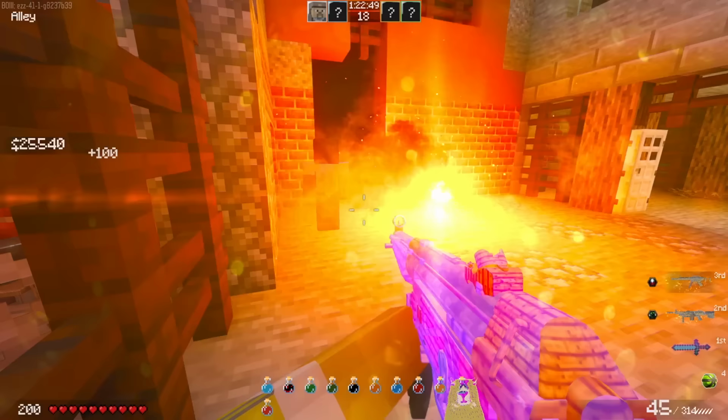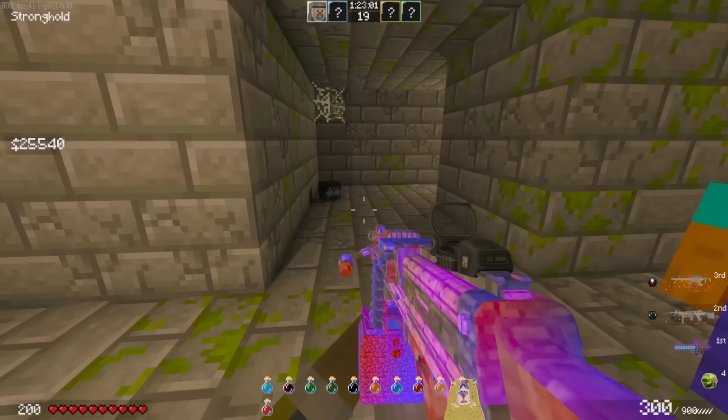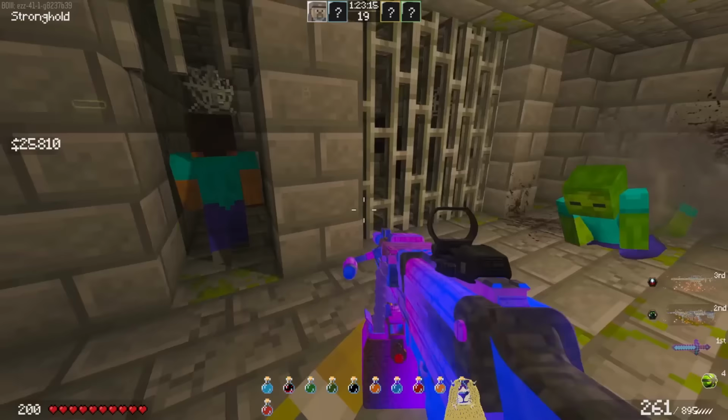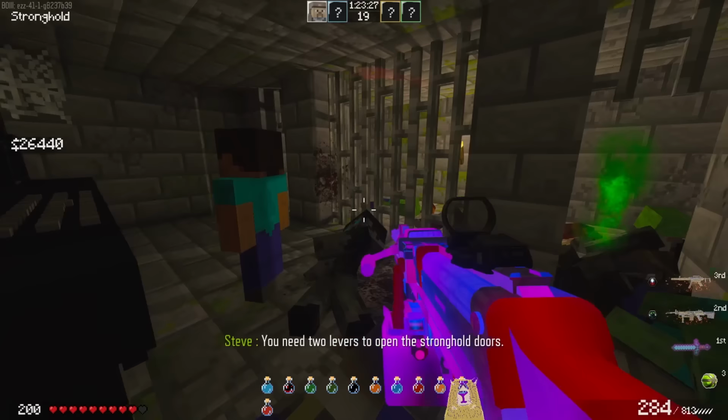Aha. There's a whole other area here. Keep going, Steve. You've already caused me too much trouble. I got a head in there. Oh, but there was another area over on that side. Where are we going, Steve? Okay, now listen. I'll tell you what to do. You need 2 levers to open the stronghold doors.